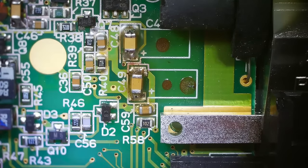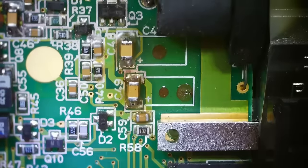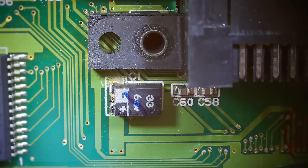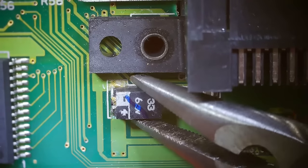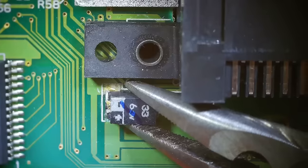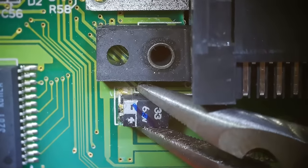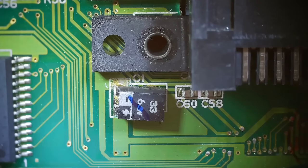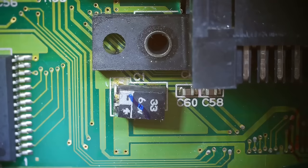Now we have one more. That is the 100 UF, and that is this one right here. Yeah, it looks like this one probably leaked too. Break it free. That's some pretty serious adhesive they have on there. It's not like super glue or anything, but it took quite a bit for my pliers to break that free, so.